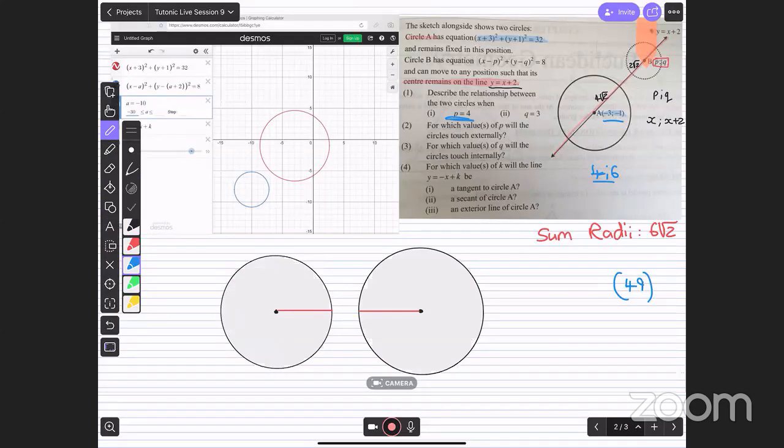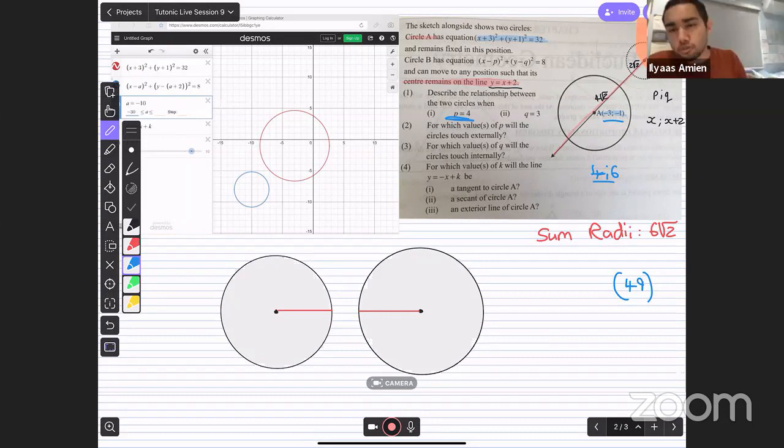Yeah, I understand. Do we do the minus also, where we minus one radius from the other, or do we just do the one part? No, just ask which ones. Just ask, if the distance between the centers is bigger than the sum of their radii, then the circles don't touch. So just find each one, and ask yourself, okay, then what can I conclude?